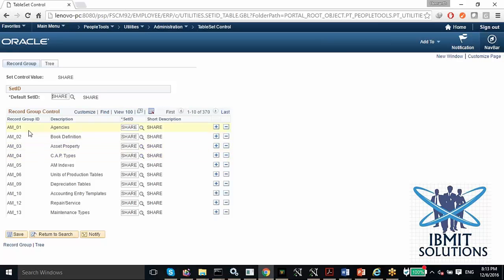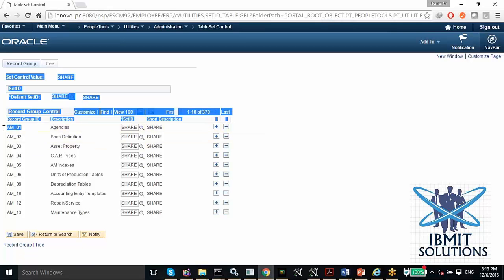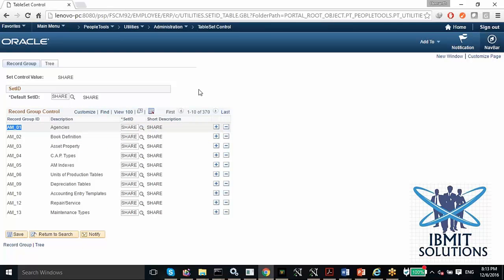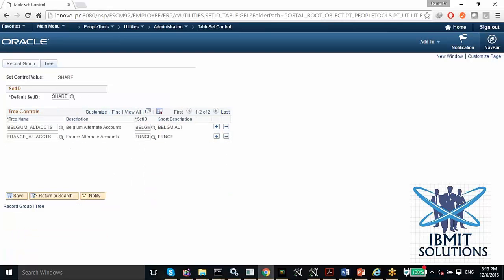See, record group is set ID is share, record group is AN, and for this record group the set ID should be share. That means the data is accessible for all the tables under this record group ID. You get it? And if you go to tree, these are the tree names.